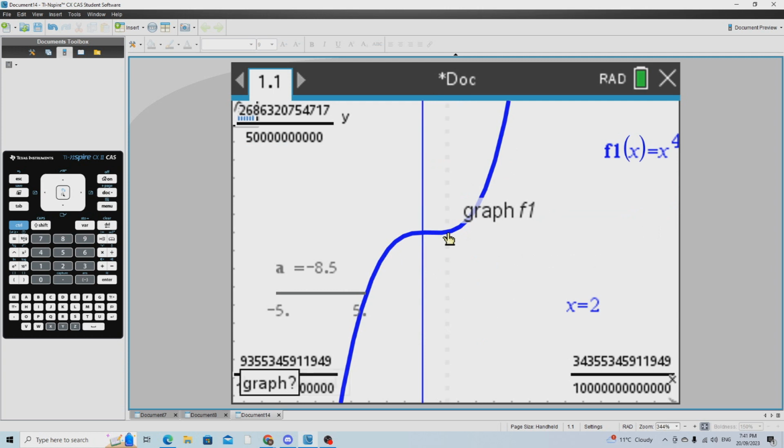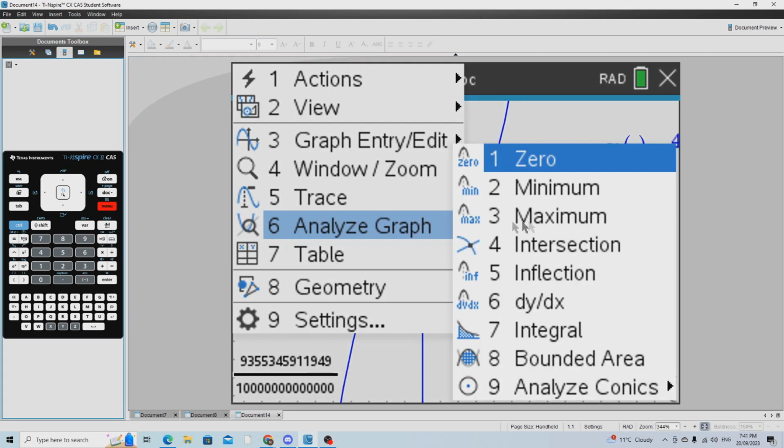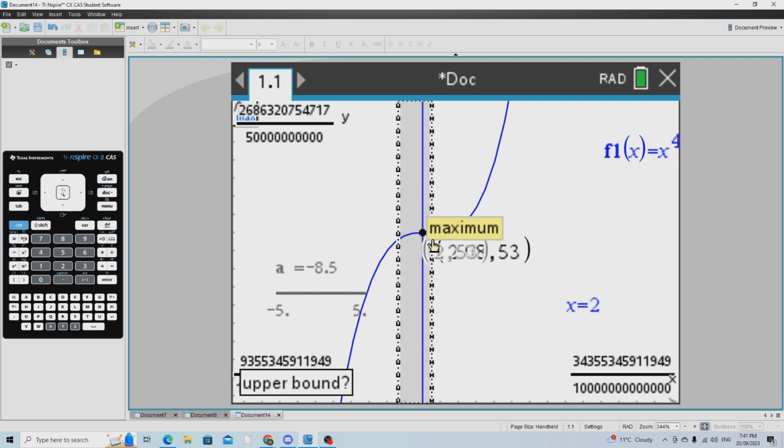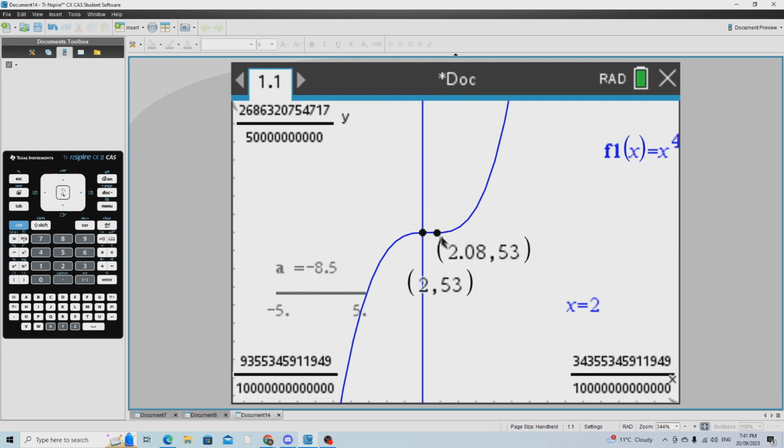So if I look at the minimum here, okay, there's a minimum. What about a maximum? There's also a maximum. No, that's not good, because it means that this is bending. So if you were doing the horizontal line test, it will fail. So A is not right. We said -9 to infinity, so it must be less than -8.5. What about the next one?